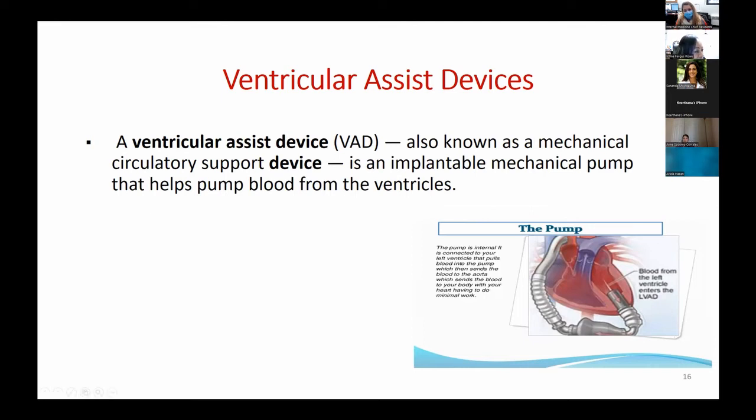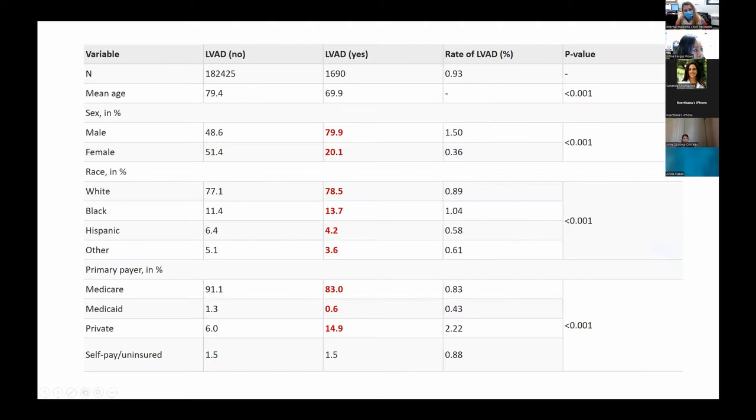So in this next slide here, you could see I am highlighting in the middle the differences in this study review on LVADs, and you could see that males are more likely to have the device compared with females, more likely to be in whites compared with Blacks and Hispanics. But it's a high utilization rate in Blacks, so they're usually sicker and they would do better with this. I'll provide the references for this to your chief residents.